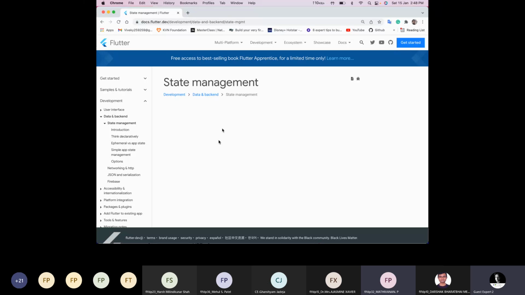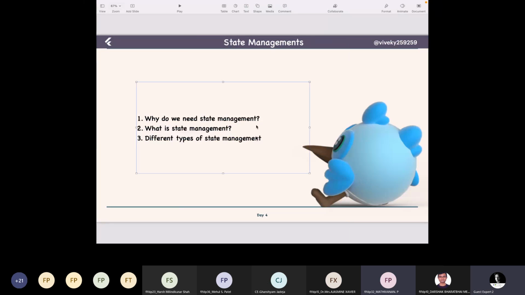For example, if you have notifications, then notification data. If you manage some other data, that will be flowing through your application, and you need state management to manage all that data as well as the state of your application. Okay, so let me know if you are clear with why we need state management, or if I might have confused you about something. If you think that you understood, please let me know.